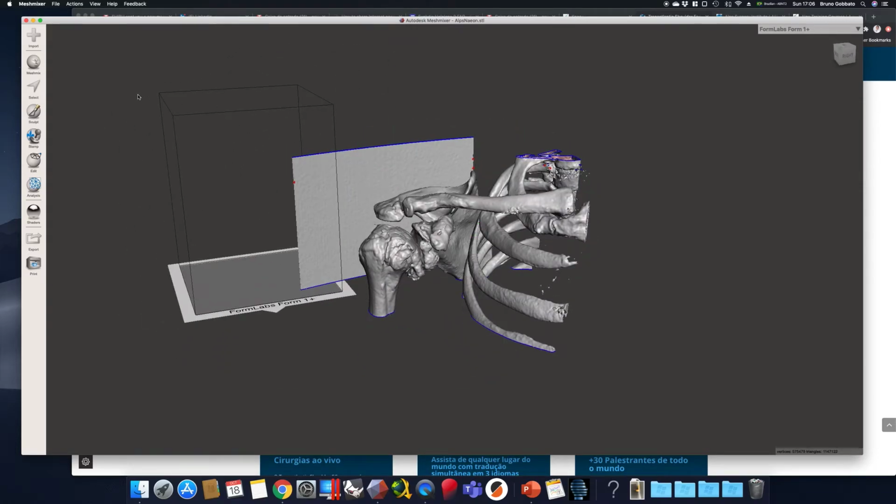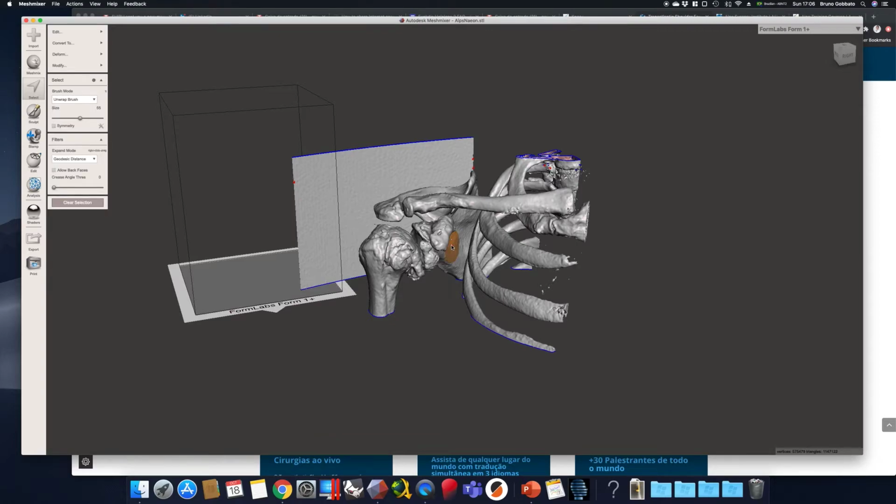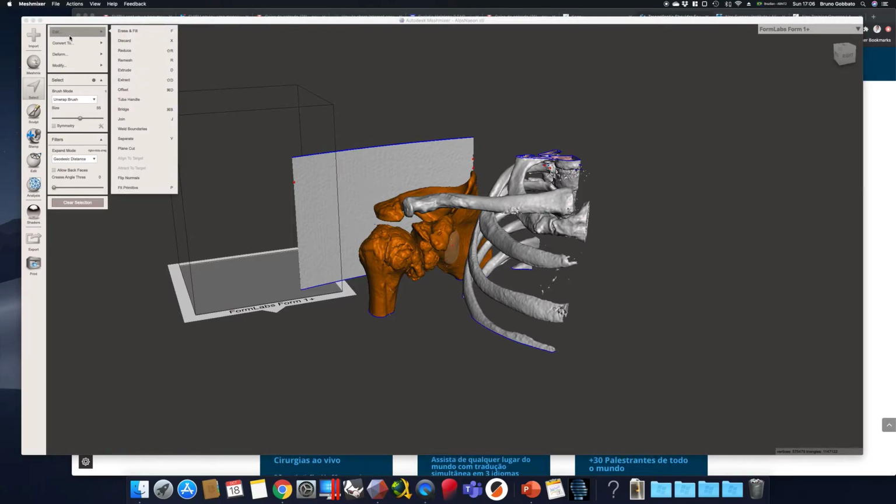First step, we choose the select button, and then I'm going to double click on the scapula. Okay, the scapula and the humerus were selected. Now I'm going to invert this selection, because I want to delete everything else. So we are going to invert: modify, invert, or the I key.